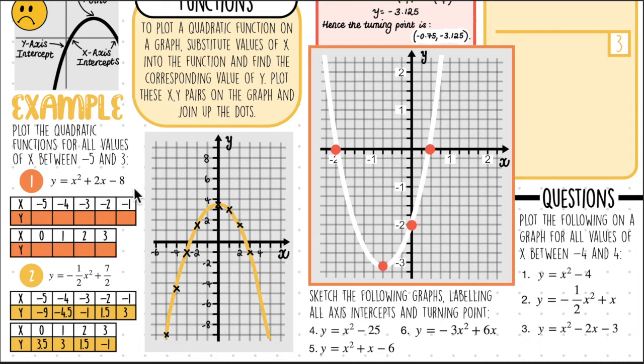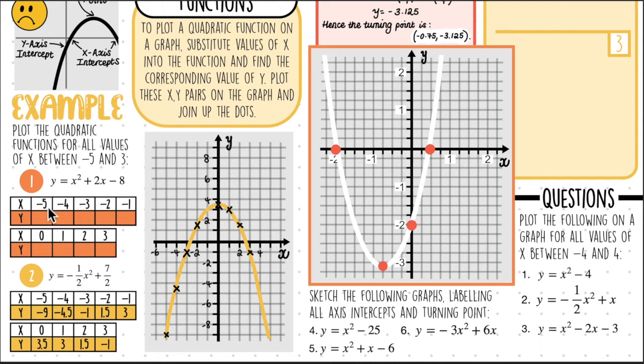So the first thing I do when I'm plotting a function or an equation or anything really is I draw a table. I make the top row the x values. These are the values that I know or I've been given. In this example, we've been given what x is. x is between -5 and 3. And then the bottom row of the table is the y value, i.e. it's the thing we're going to find.